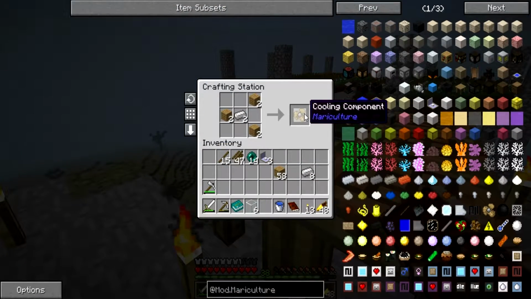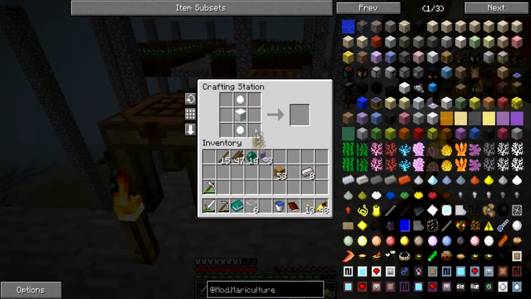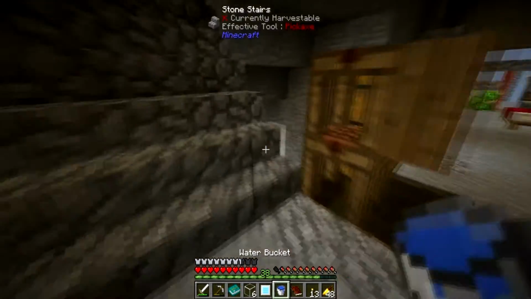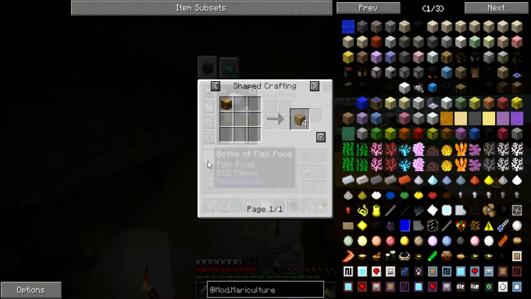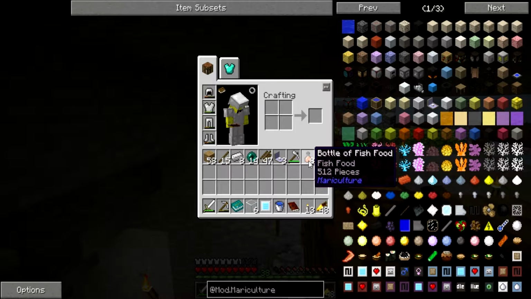Right, so we need to make 2 cooling components and put them either side of a snow block and 2 snowballs, which I get from our snowbells. And now we should be able to place, before placing, we can claim a bottle of fish food. And let's have a look, see how we make this recipe. Well, that's a recipe for the planks.